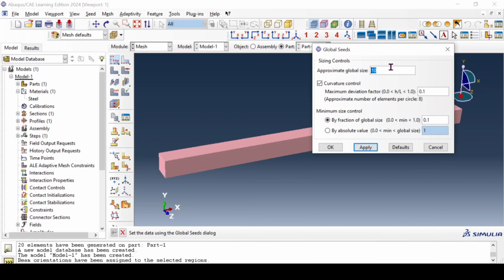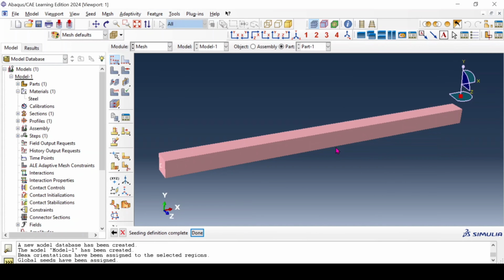For finalizing the mesh size from the geometry, you can consider the length of the beam along the principal axis. Now the length of the beam is 100 mm. You can consider 5% of it, which means 5 as the global size. Click on OK.